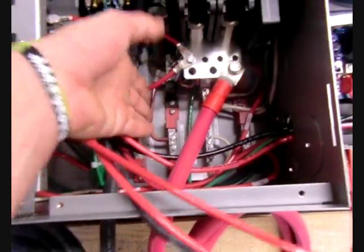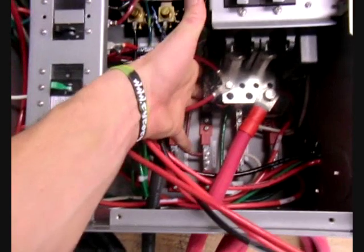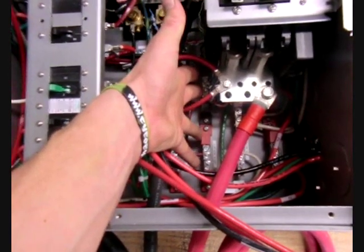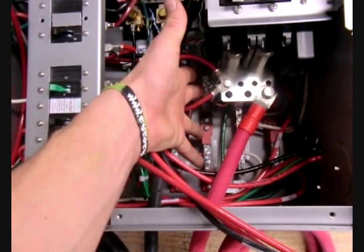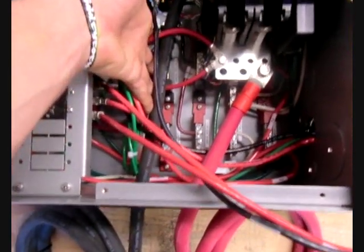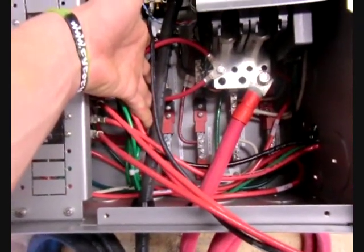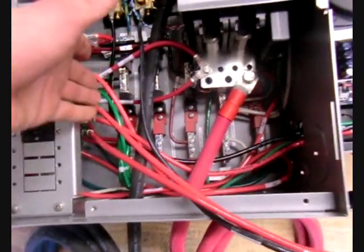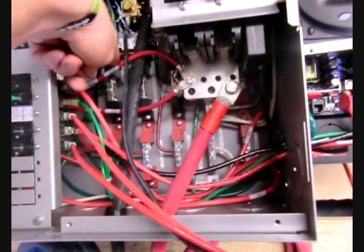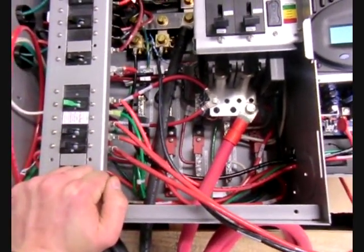In the middle of the distribution panel, but on the right of the AC breakers, you're going to see leg one and leg two for your generator in. In the middle, you're going to see the grid in leg one and leg two — red and black respectively. This is actually where you're going to hook the main into the distribution panel. The AC hot out legs are right here — one black, one red — and those are going to feed the sub-panel or the peak power management loads.